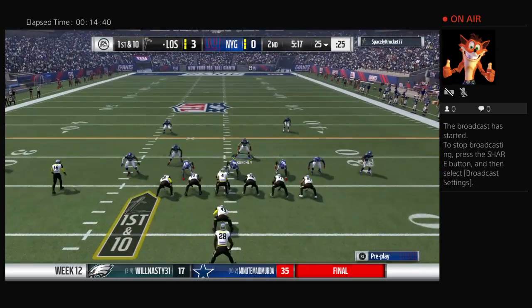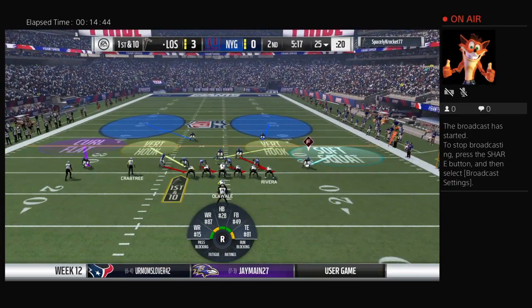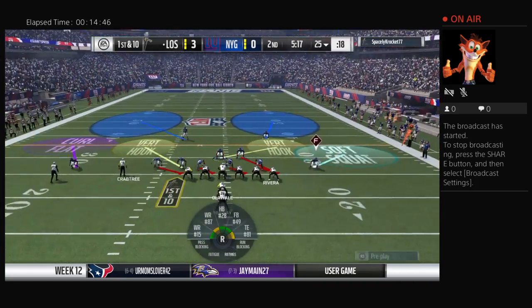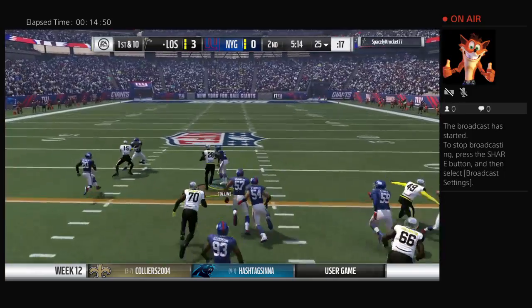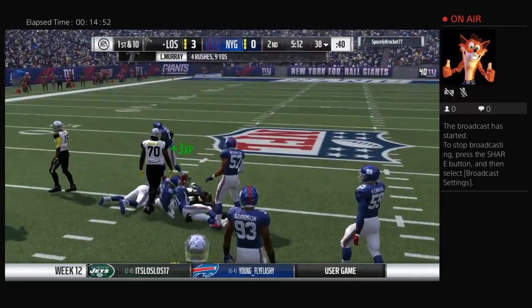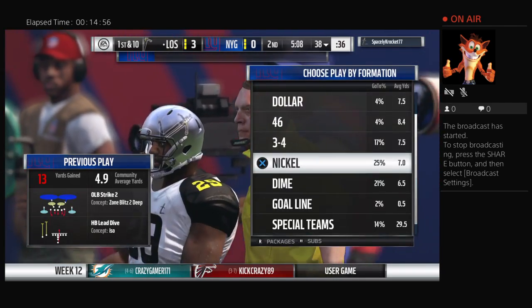I'm with you on that one. Let's just go ahead and be frank about the whole thing. The only one happy about the 3-point kick was the kicker. Exactly. You put it through the posts, that's going to help him in contract time. But that offense, they're thinking, let's get in the end zone this time. I don't know if that helped him in contract time. You could have kicked that one through. I don't know about that.